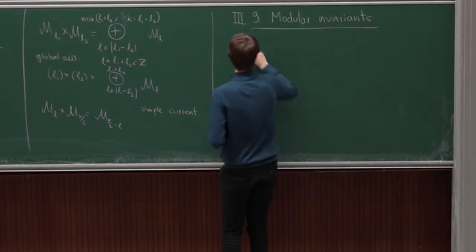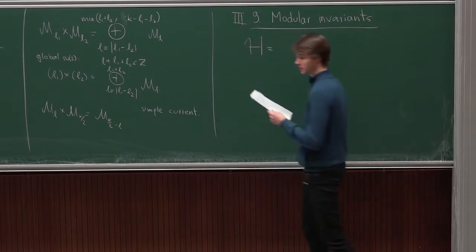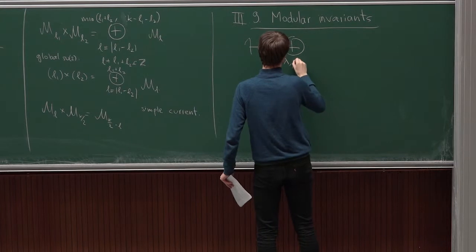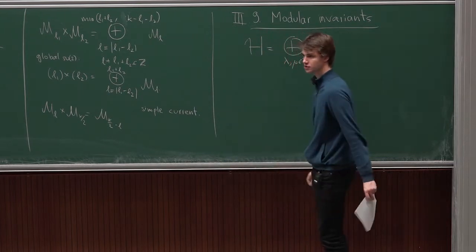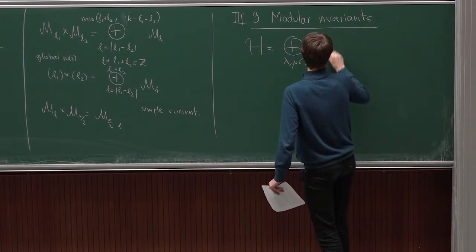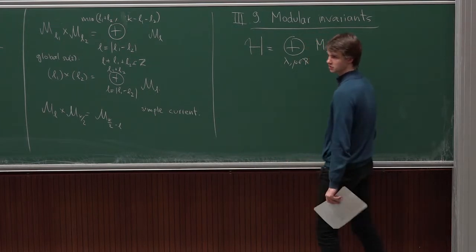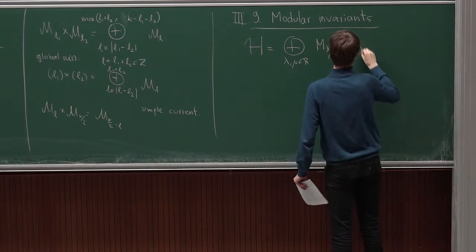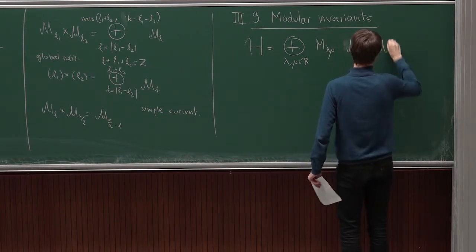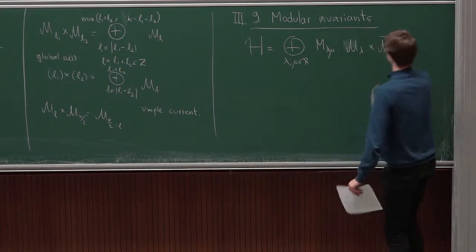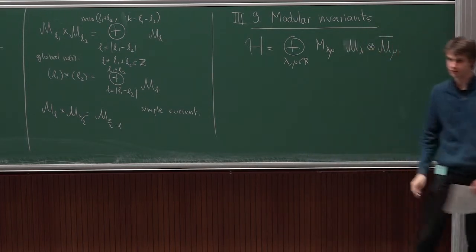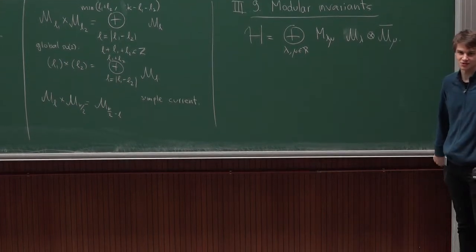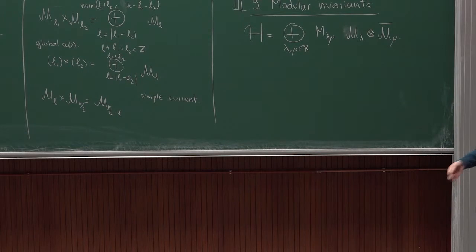So I just postulated that my Hilbert space of the full theory looks like this. I sum over lambda and mu in my allowed representations. I have some matrix, which tells me how many times these representations will appear. And then I take the left moving curly M, and the right moving representation. So now I've finally put the right movers in, since till now it was only left movers all the time. So this should be the Hilbert space of my full CFT.